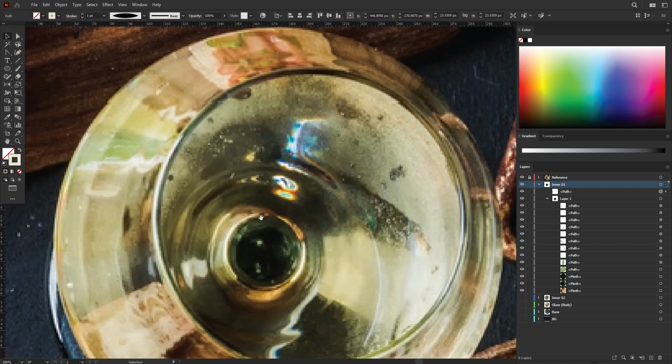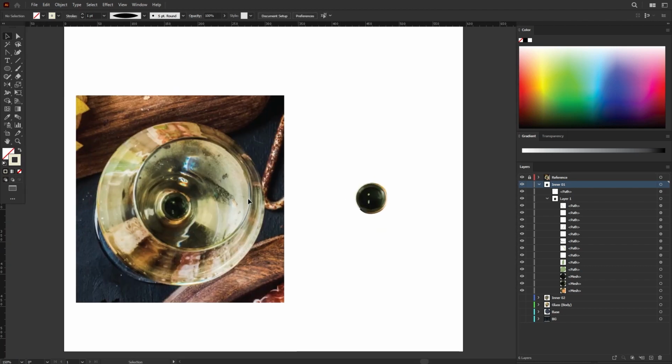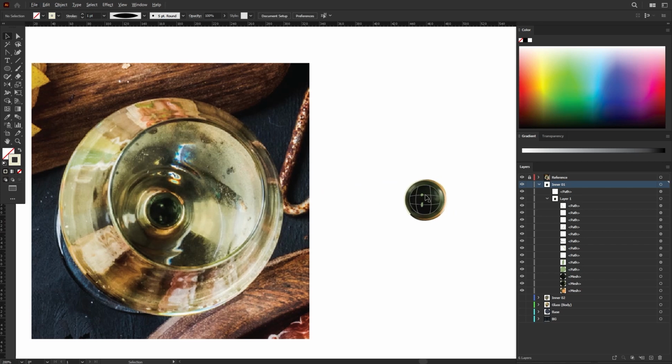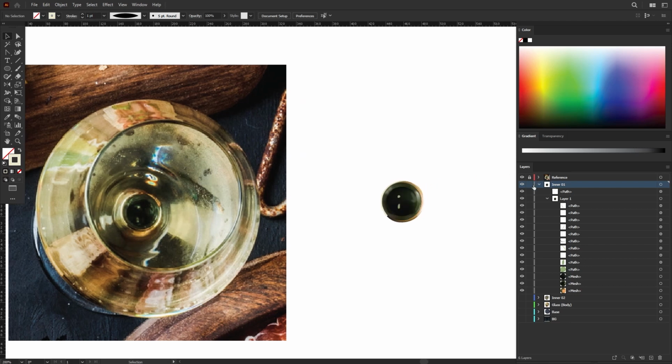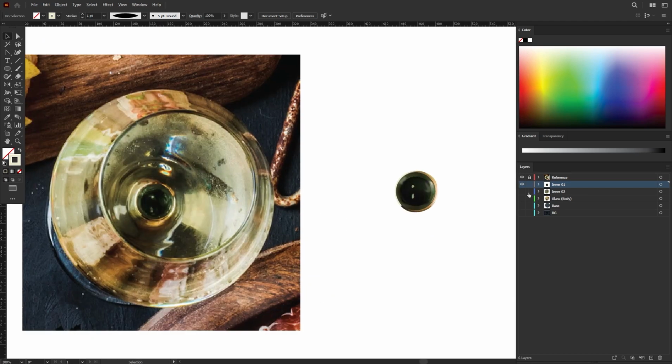So you just have to follow whatever you see here, all the different colors, you just capture bit by bit. And as long as you capture the color accurately, you will eventually get it to look like what it is, especially for complicated looking objects like glass bottles with a lot of reflections. You want to capture all those reflections very carefully. All right, so this is the first layer. And then after I'm done with this one, I will zoom out and look from far. As long as they look similar, then it's fine.